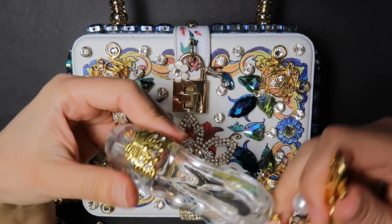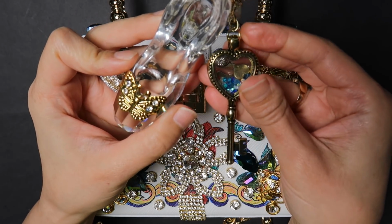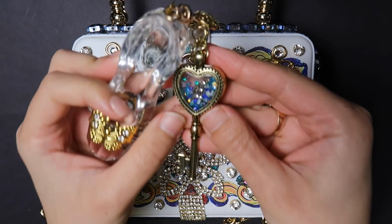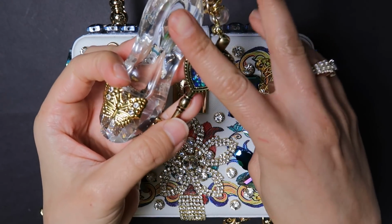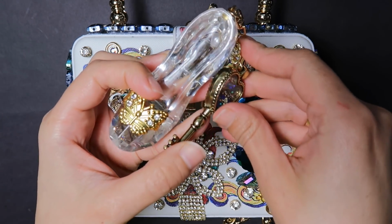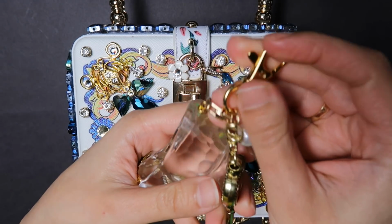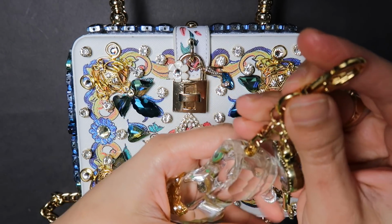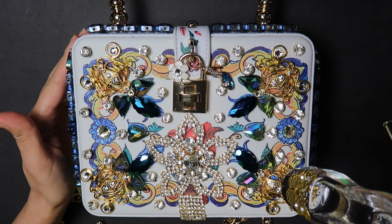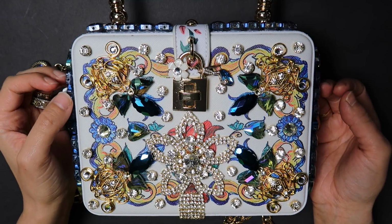It has the butterfly in an antique gold, and I wanted to incorporate a key that represents the mice that helped Cinderella escape when she was locked in the tower by her evil stepmother. So I put it together with chain and I added a lobster clasp, and I'm going to be incorporating that to the side of the bag. Now let's go through the details of this bag now that it's dry.